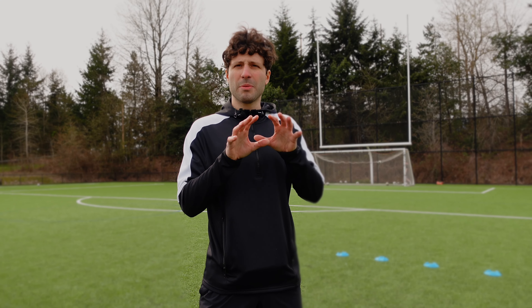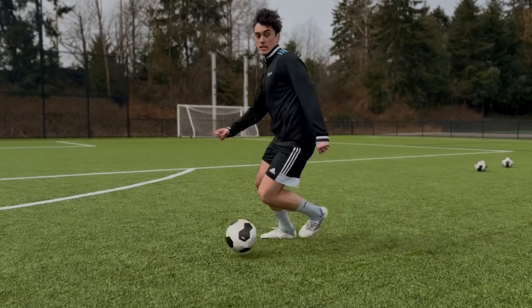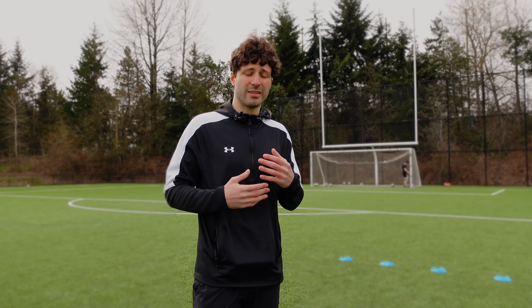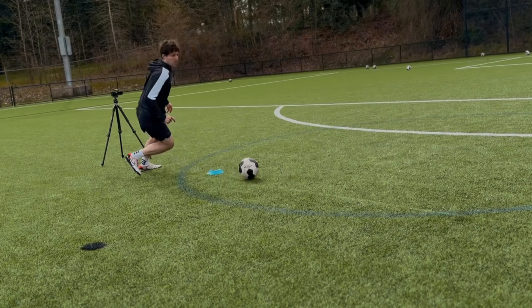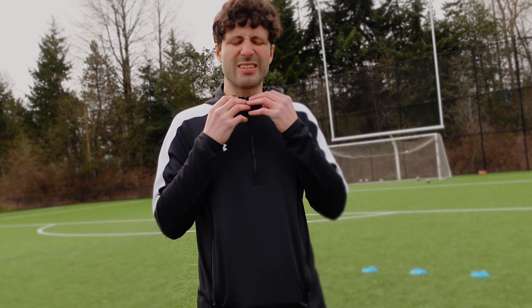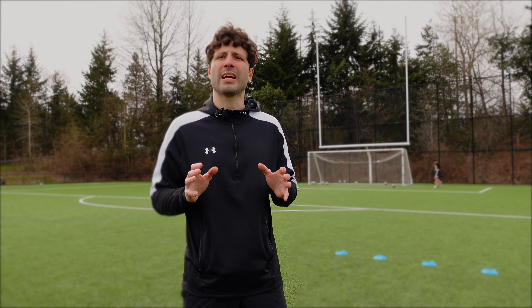This is where you'll use a little bit of freestyle. Throughout all these drills and exercises, make sure you use left foot, right foot, outside of the foot, and inside of the foot — always alternate and use every option available to you. In this third drill especially, focus on keeping your body really low to the ground, keeping the ball really close to your feet, and using as high an intensity as possible, running just like you would in a game.